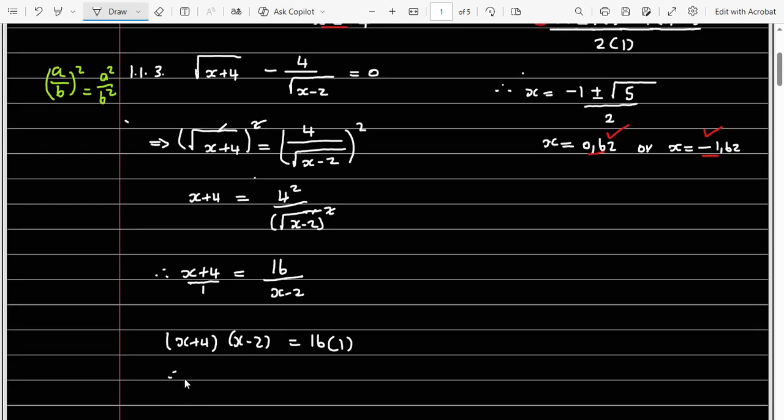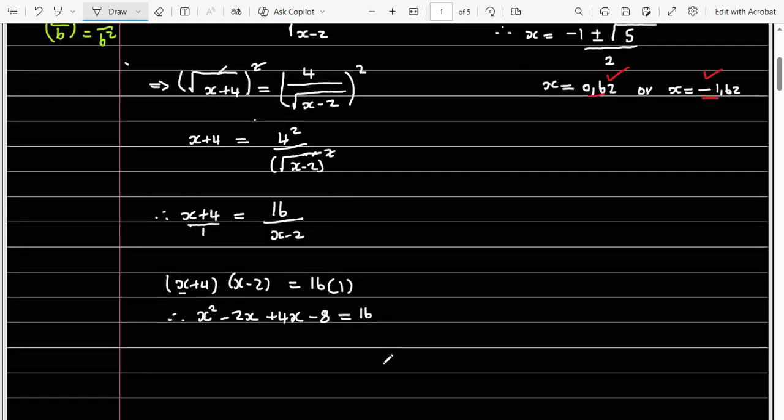So therefore, when we multiply out the bracket, this will be x squared and then minus 2x. So first thing first, I multiply the second bracket by x first. Then when I'm done, I will have to multiply that x minus 2 by 4, everything inside that bracket by 4, which gives us plus 4x, then minus 8. It's 4 times 2, that's minus 8. And then everything is equal to 16.